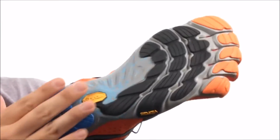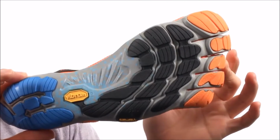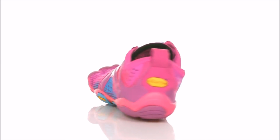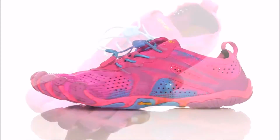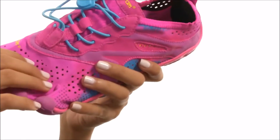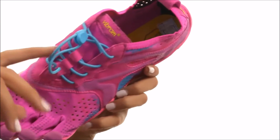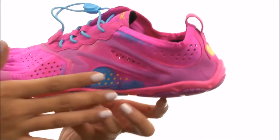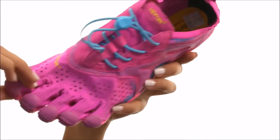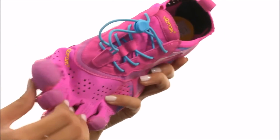The V-Run has a 4mm thin EVA midsole plus a 2.5mm rubber outsole, which is thinner than many other Vibram running shoes, and because of the thinness of the V-Run, your feet are better guided to be aware of how they connect with the ground. When you can feel the ground, when you can feel your footing, you can put that ground feel into better mechanical action to land lighter on your forefoot and not with a heel strike during running.